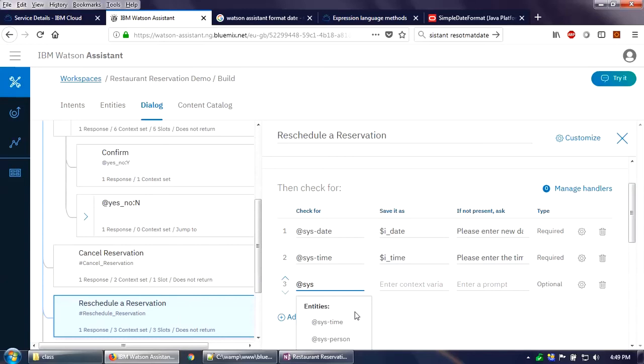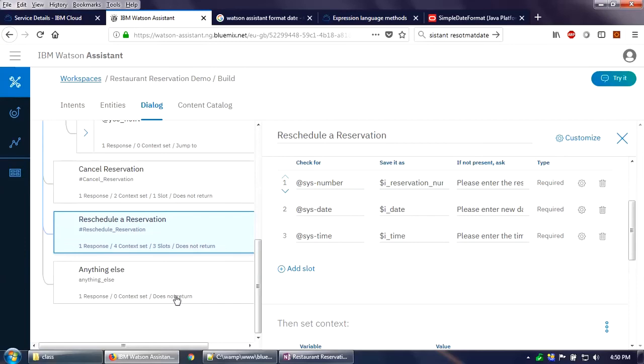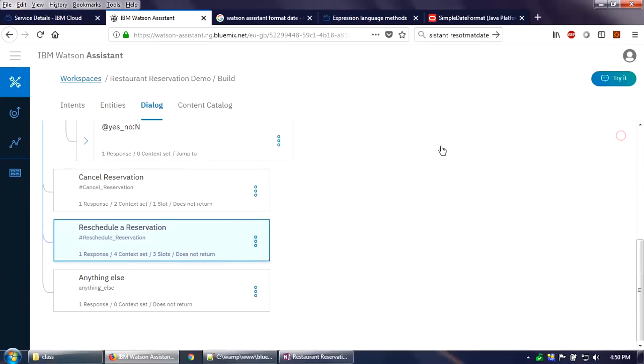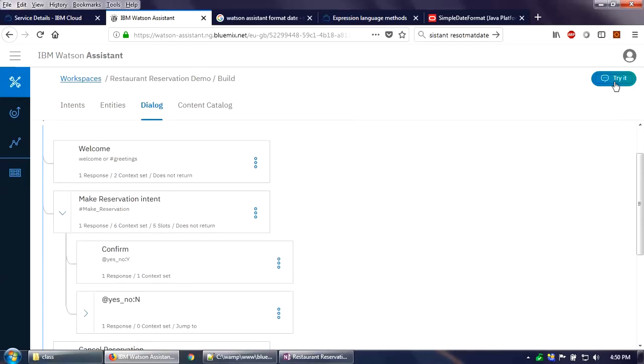At system number, so please enter the reservation number. Okay, and I'm moving it up to the very first, and this is how the bot is designed. So it's pretty simple, not very complex. You can do it on your own.